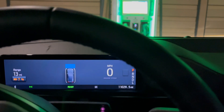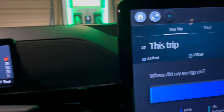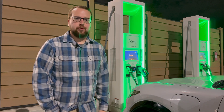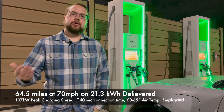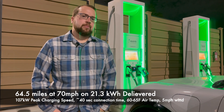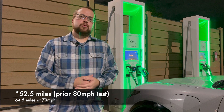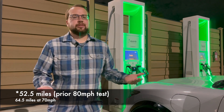We just hit 9%. We're at 67.2 miles. That makes sense with our efficiency — about three miles per kilowatt hour for one more percent. So there you have it, that's the test. We made it back to the charger with 7% left and went 73.6 miles using another 3%. Everything seemed to go pretty well. We didn't go quite as far as I thought — I thought the lower speed we would go a little bit further. The temperature was the main factor — the car was probably running just a little bit of heat.